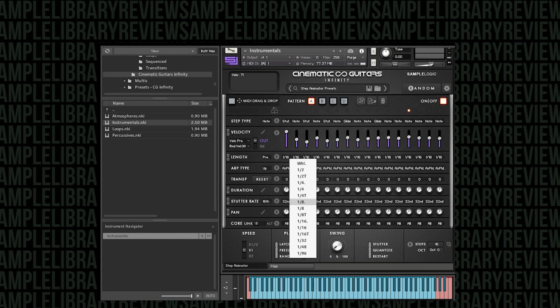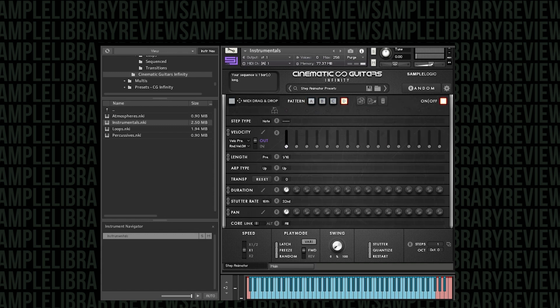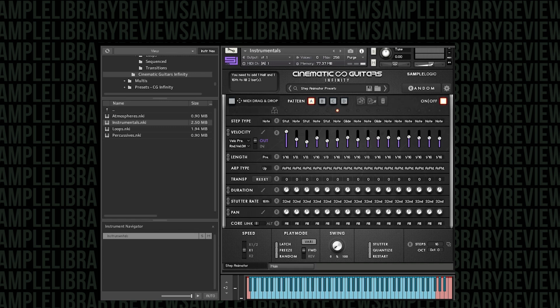You can change the rhythm denomination. I'm putting dotted 8th notes in there. It's going to sound very, very even. And you can switch between different patterns as well. It's nice and easy. You can change your arpeggiator direction. What else?